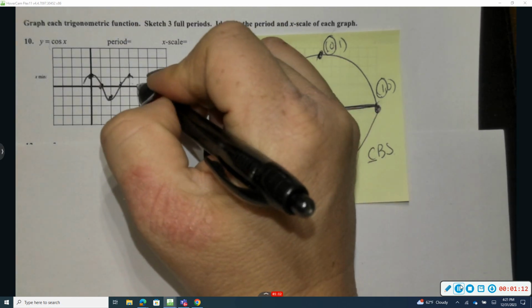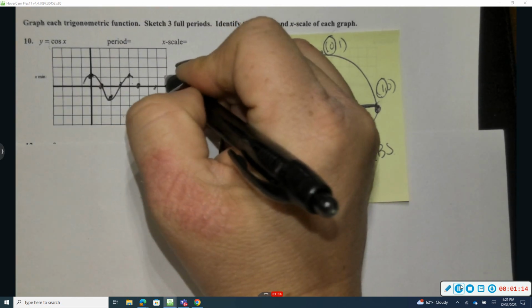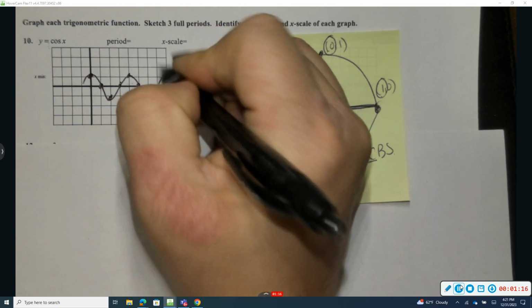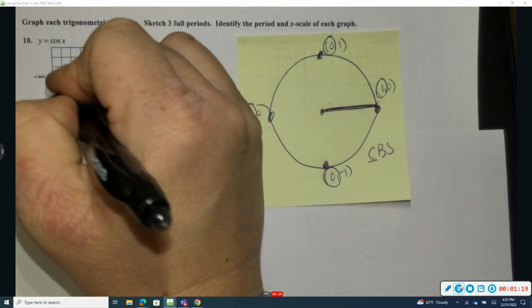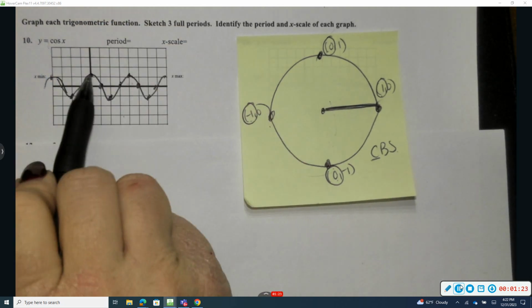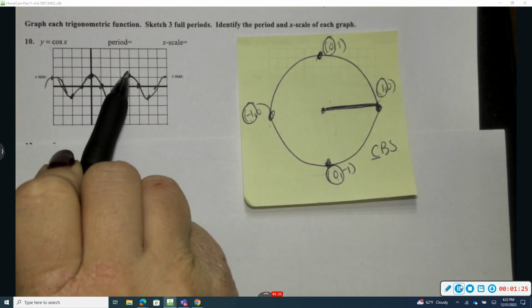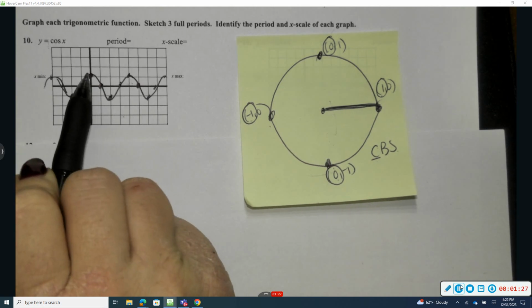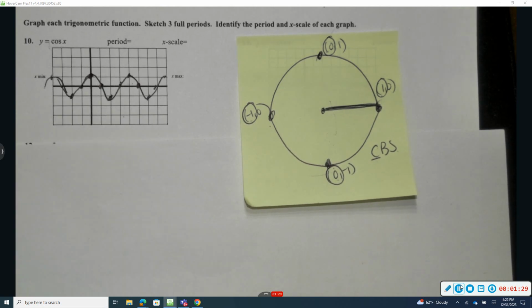Now if I continue this, it's going to go back, down, and then back up. So the verbiage I use, which is not mathematical verbiage, but just helps you think of it in terms of land formations, is you start at the top of the hill, you go to the valley, and then you end at the very top of the hill again. 1 cycle is hill, valley, hill.